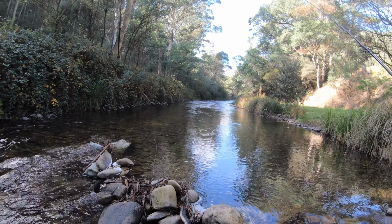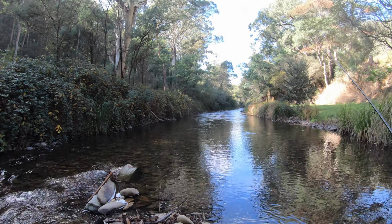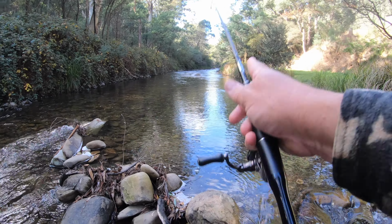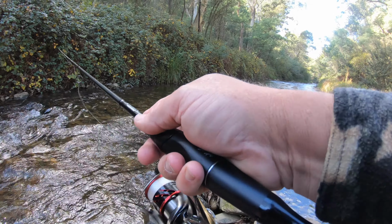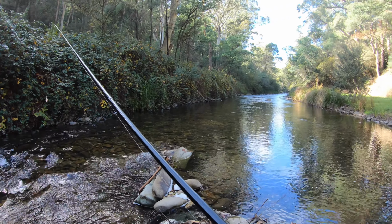The tail of this pool, which is the bottom end of it, is reasonably shallow, but that doesn't mean there won't be fish here. In fact, I just saw one. Only a small fish, but let's see if we can interest him in the lure. Ooh, he chased it. And now he's taken off. I think he saw me.